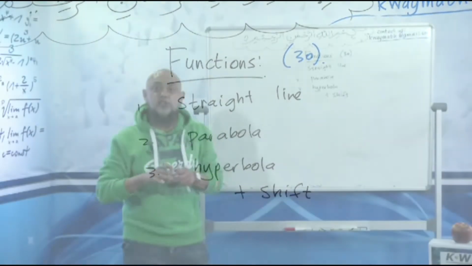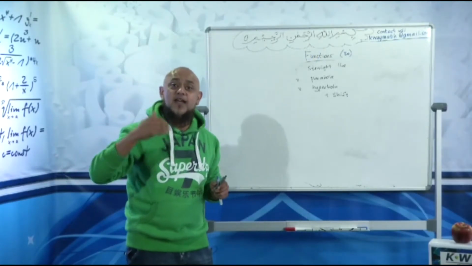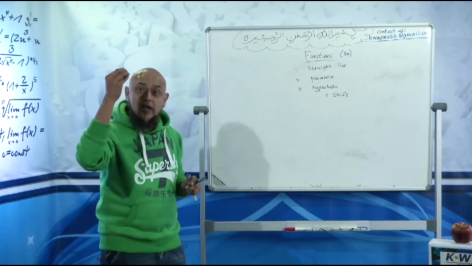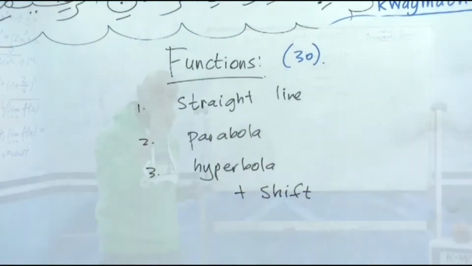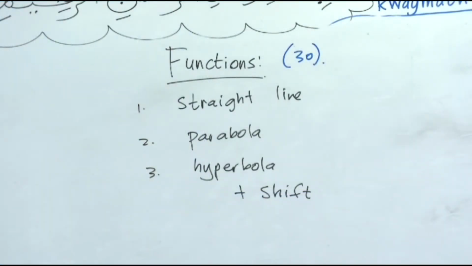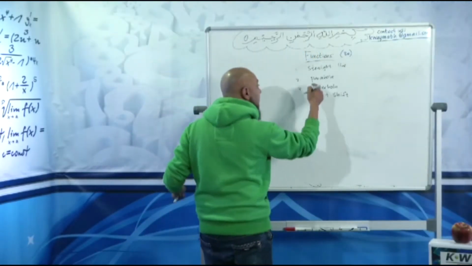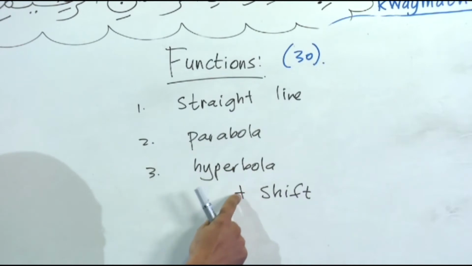Remember, the purpose of the show is to make you understand processes and procedures. If you do not know how to follow certain processes and procedures in mathematics, you'll never be able to apply them in complex situations. So this is what we're going to be going through. So, straight line, parabola, hyperbola and shift.